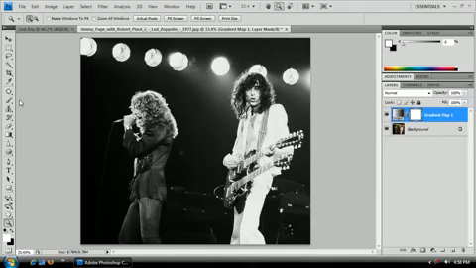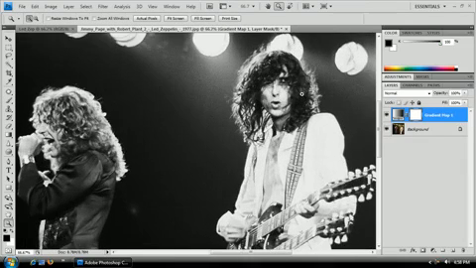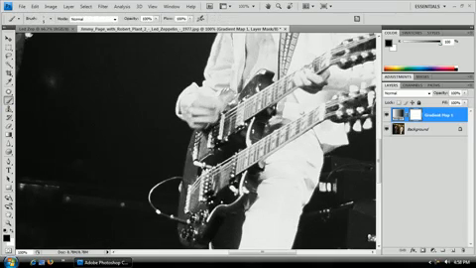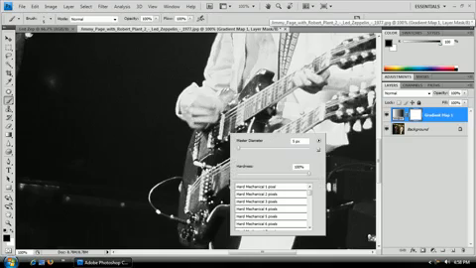So what you want to do now is switch to your brush tool, B on the keyboard, obviously. And you want to make sure that you have the two colors down here, black and white, and make sure that black is your fore color and your white is your background if you're going to only be coloring one part of the image here first. So I'm going to zoom in here into Jimmy Page over here, and we're going to select our brush tool and make sure that the fore color is on black, like I said.